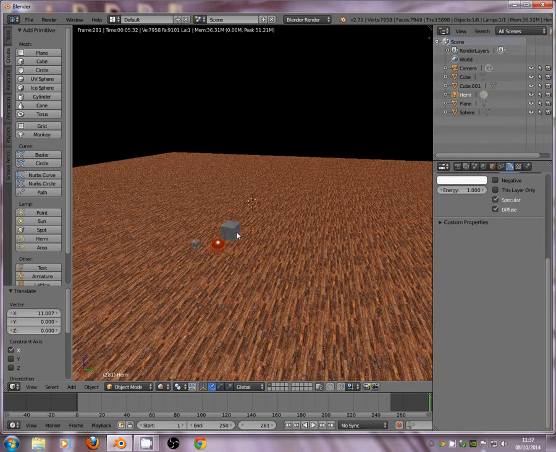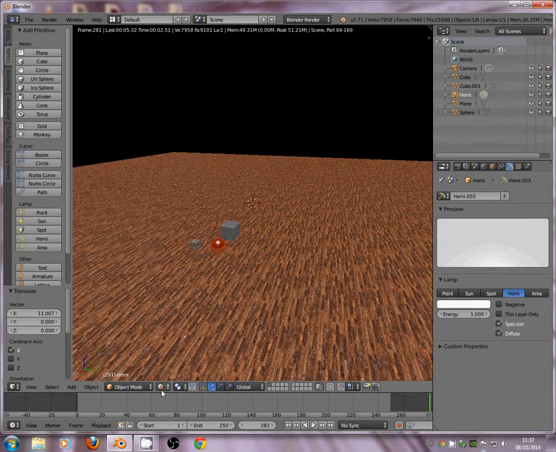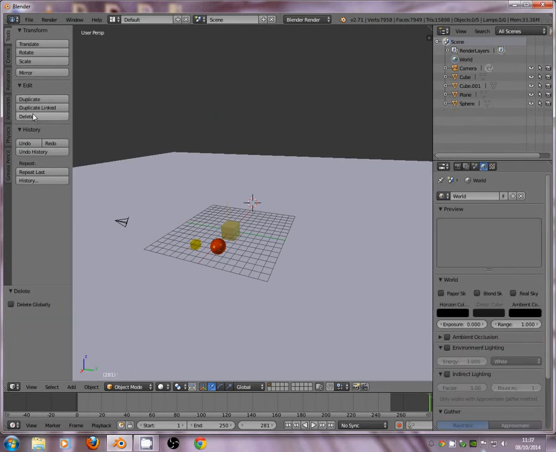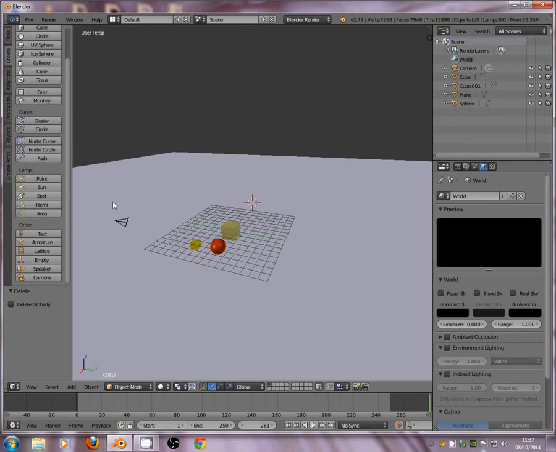It's not omni in the sense that it's within the cone, but it's a constant light, all lights even. And the main thing to notice about this is that the Hemi light doesn't actually cast any shadows, and there's no option to add shadows in under the Hemi lamp settings. We can only change the colour and the energy of it. Let's delete that light, and that brings us to the last light, which is the area light.